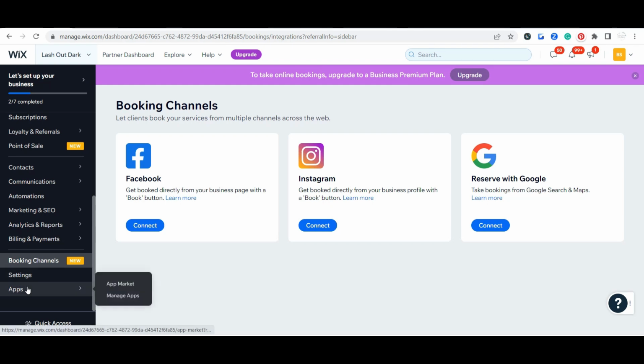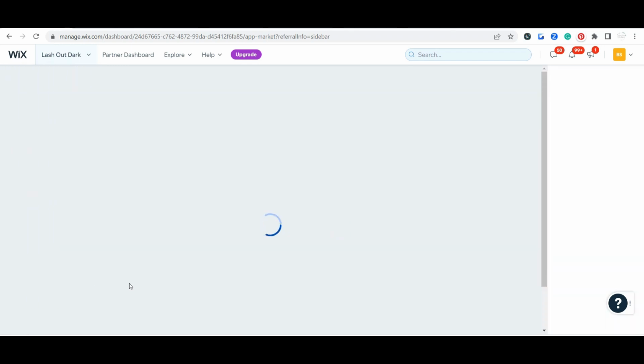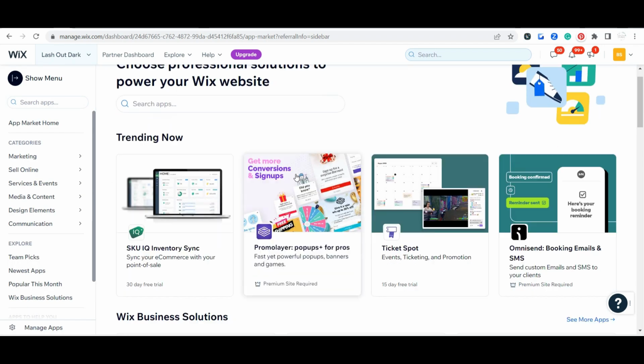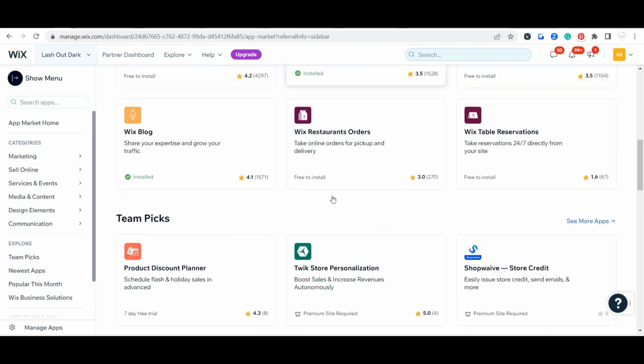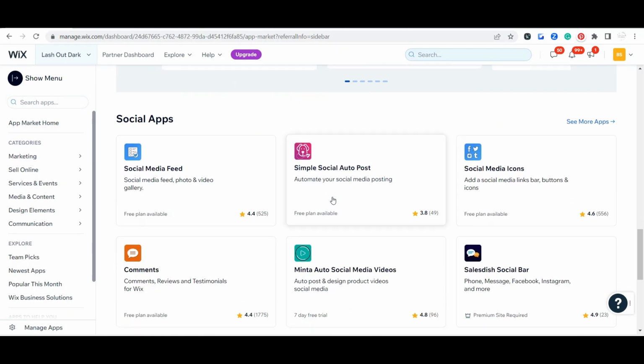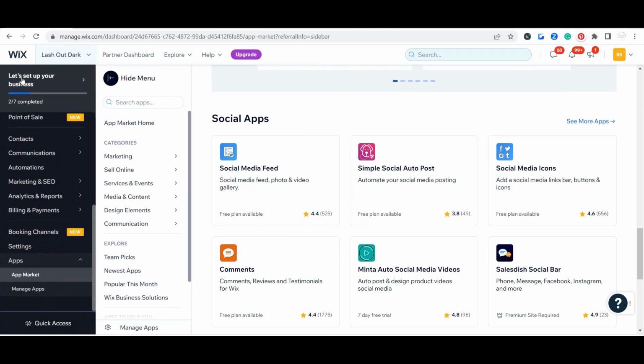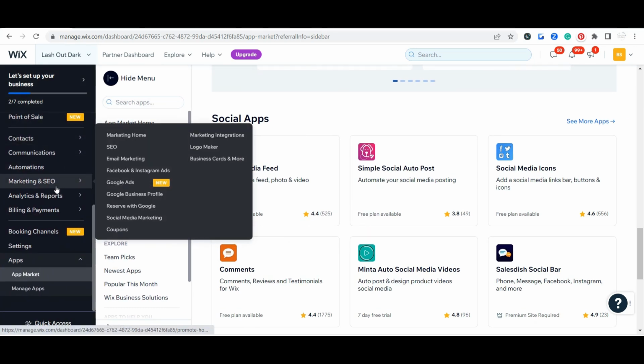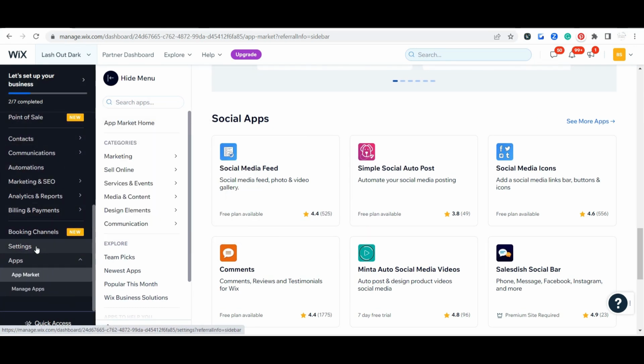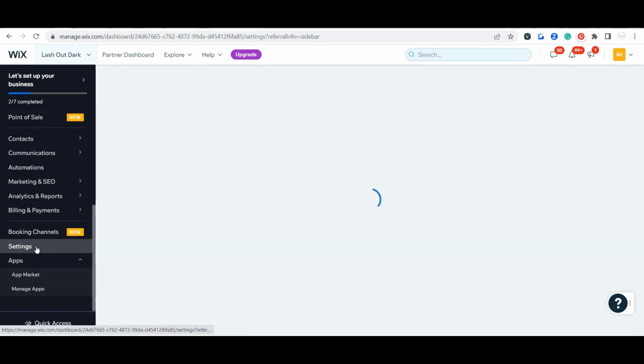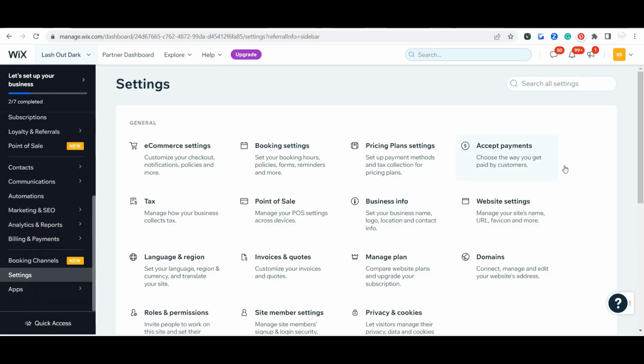And then we've got this app market. I'm going to go into settings in a second. App market. Whatever functionality Wix doesn't have, which they've got a ton, they've got a huge app market. So anything that you want to be able to do with your site, you can come through here and look and see just tons of things you can integrate to help you run and systematize and automate and market your business. So the final thing I'm going to show you in this video is your settings, and then we're going to go into that in the next video.